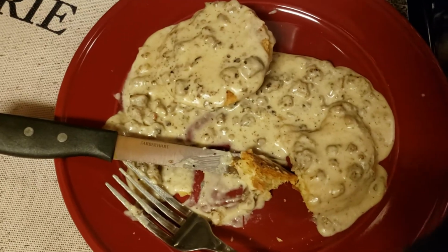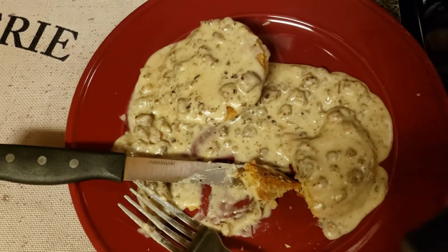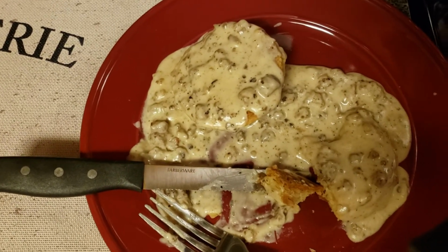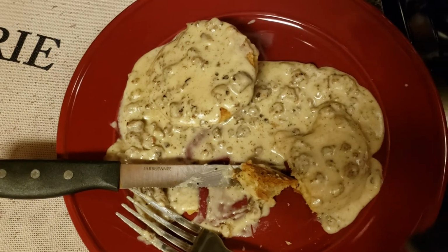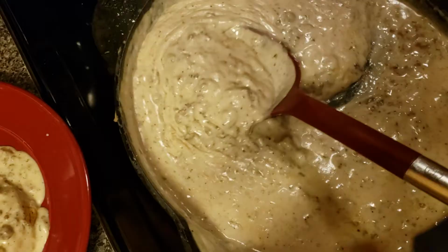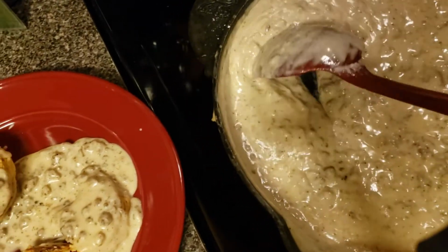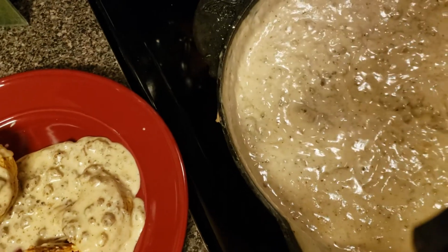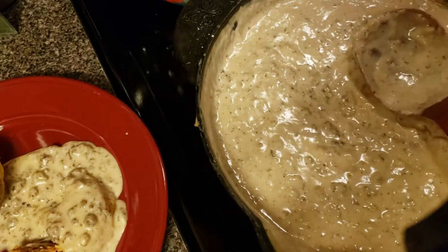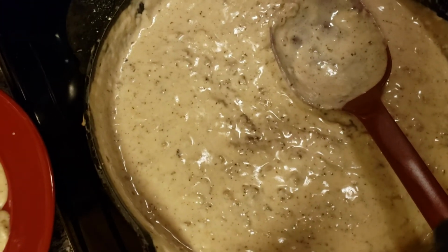You can use your own biscuits, your own recipe. I just chose to step outside the box and try someone else's recipes, meaning Martha Stewart for her biscuits, which you'll see in a previous video, and the Pioneer Woman, who I love. I wanted to try her sausage milk gravy, and it is amazing. No wonder why people say they can stick a spoon in that and eat it.